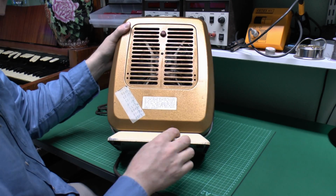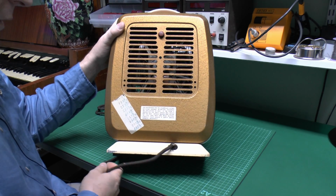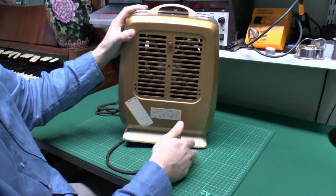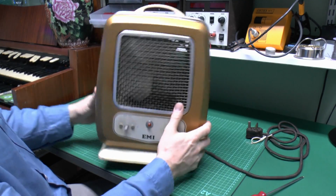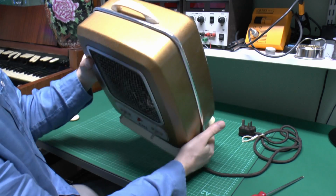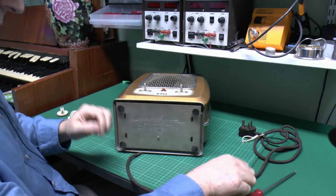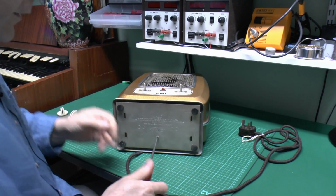Now the base is also metal, and the cord just goes in there. See, it's rather frayed and damaged there, so of course that's going to have to be replaced. On the top it's got this white plastic handle, and a chrome-plated metal trim goes all around the various sides. So the first thing we need to do is to open this up. In terms of actually opening it, it doesn't have any majorly obvious things on the sides, and there's a single screw on the top, which is not totally clear what that does, so I think we'll go for the screw on the bottom first of all.